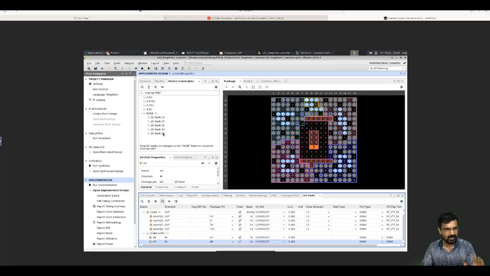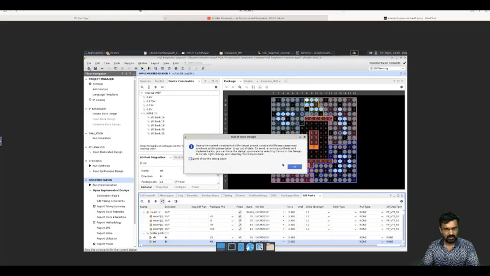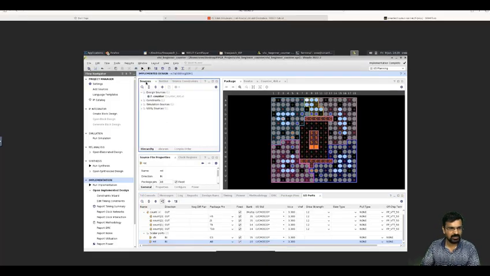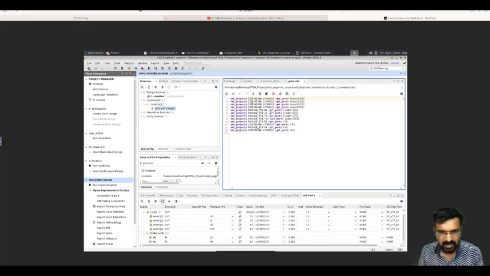This is what will be written in the console. Now I will save, and I should select the existing file for the XDC, the Xilinx design constraints. Now we'll go to our sources window and open our constraints folder. You can see set_property IO standard LVCMOS with get_ports, like that. If you are an expert user, you can directly write this. There is no need for GUI editing; you can type in this constraint file and save it.